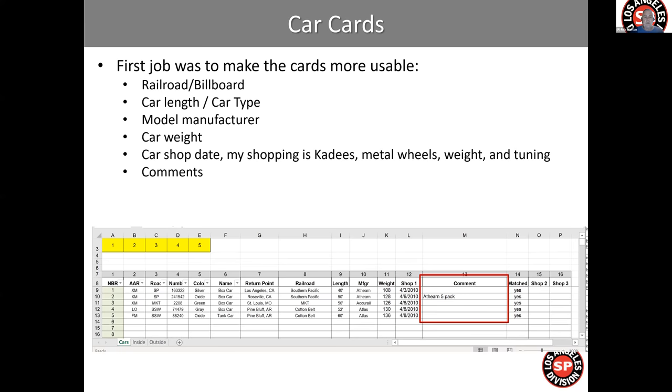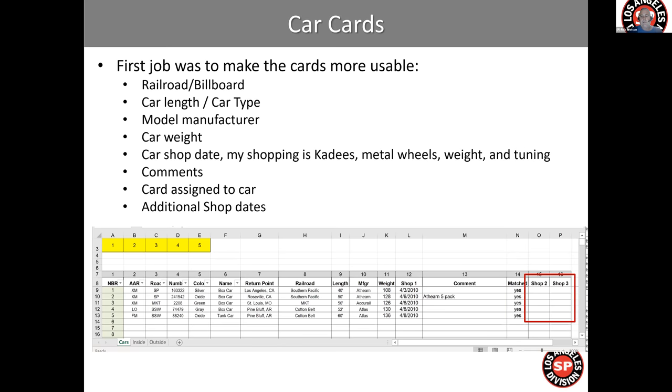So moving on, then I said, oh, let me throw some comments in, so I have some reference points for myself. You can see Athearn 5-pack there, that it was a 5-car set of SP box cars. And is the car card assigned? I don't know about you guys, but I have a lot of equipment that's in boxes. It's not in use. It's going to be used on the future railroad, but I've already printed the car cards for them. So I wanted to make sure those that I have printed the car cards, I threw them in the box, and then I know that those cars have cards.